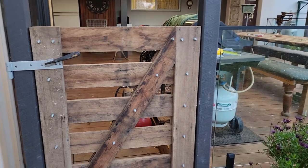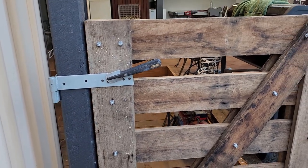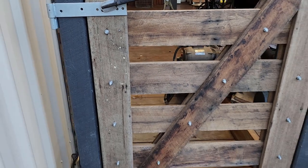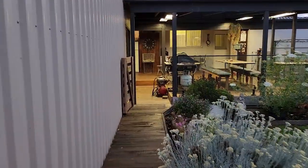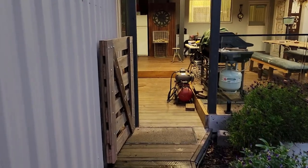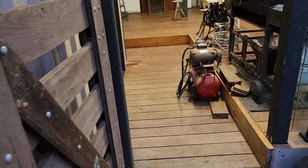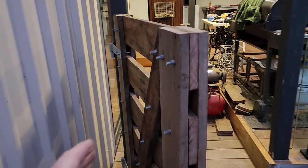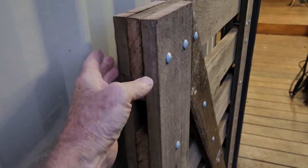It's been interrupted by a few showers today and it's actually quite cold - nine degrees at the moment, around seven o'clock in the evening. Nine degrees in the middle of November in Australia is just crazy. The hinges are just about done - bolted to the posts, clamped to the gate, extra holes drilled, and the hinge cut back flush. I just need to put some bolts through those hinges and it should be right to swing. Have a look at this gate - I'm really wrapped with the way those hinges work so that the gate sits right back against the shed, giving us the full opening to get through, and it swings beautifully. I still need a latch on it and something to stop it slamming back against the shed - maybe a magnetic catch or a little peg at the bottom.